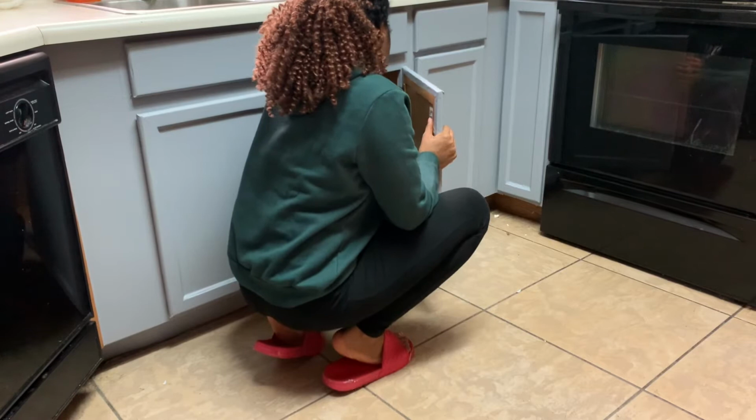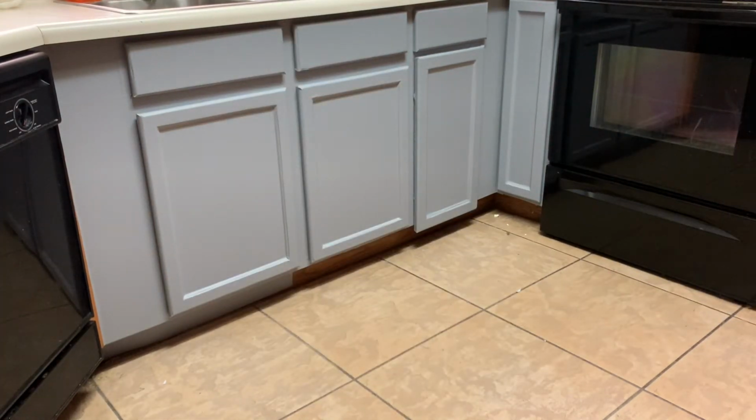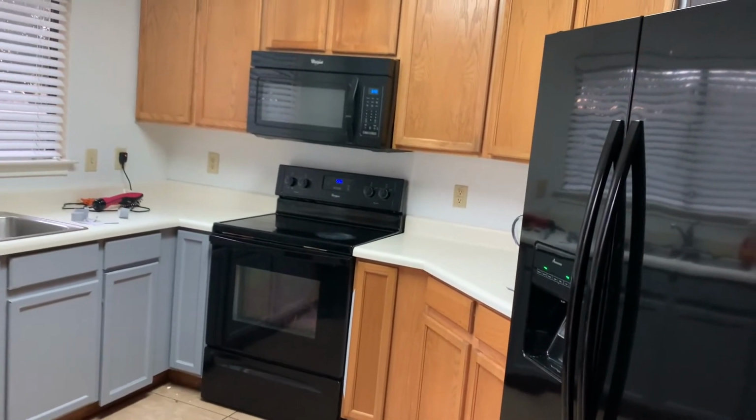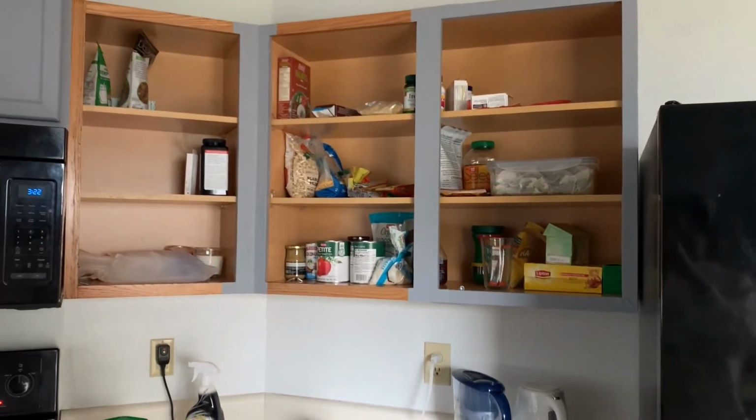So once all the faces are covered, I put the doors back in, and I tend to do two doors and then do the face and then cover it. This is the difference. Can you see the difference? It is looking so great. The way the kitchen just brightens up is crazy.